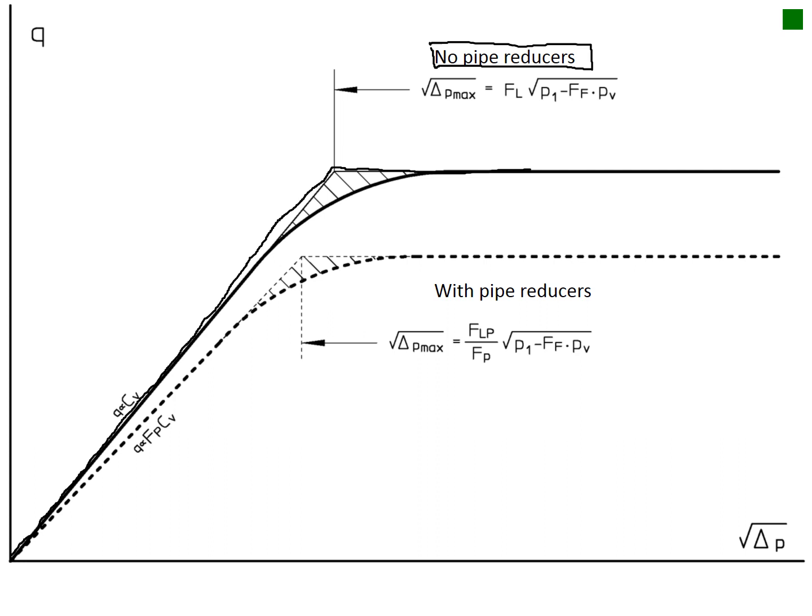If we have some piping reducers in our system because our valve body is slightly smaller than our pipe size, we'll have a similar curve, although it doesn't go as high as the previous one. And again, we'll reach a point where cavitation and flashing occur. And so we are interested in finding out when we reach this maximum pressure drop. And if that is what's happening in our valve, we want to figure out ways to avoid that so that we don't have cavitation and flashing occurring.